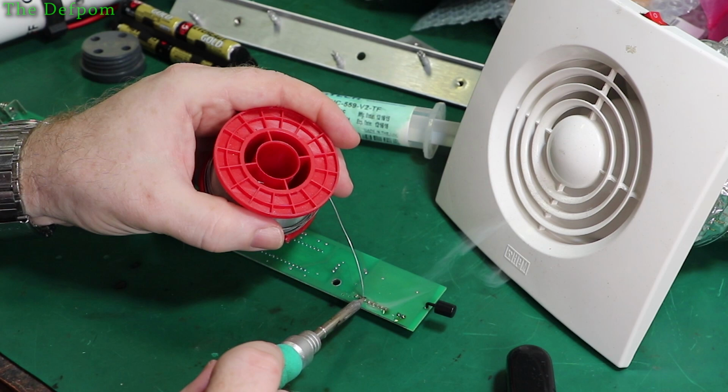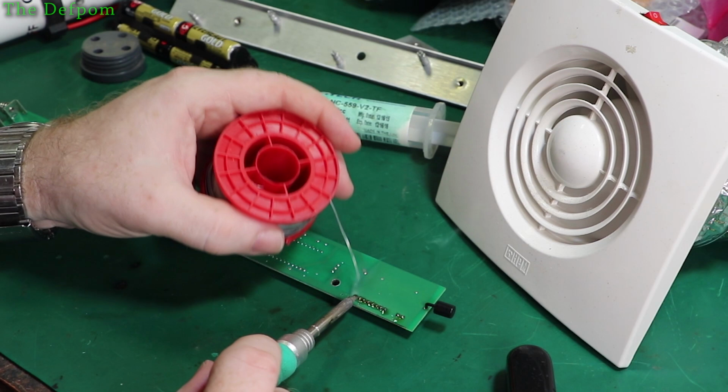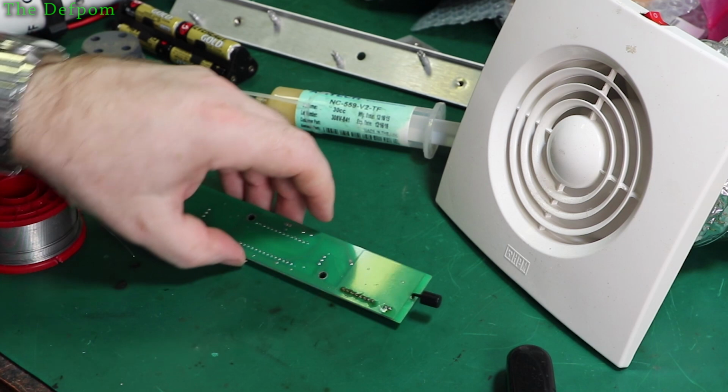I'll open up the timer itself soon and have a look inside that again. Pretty good look. Now it's on my bench. And we'll see if we can get anything out of that as well. And yeah, this will flow through. Definitely flow through. Let's clean this up.